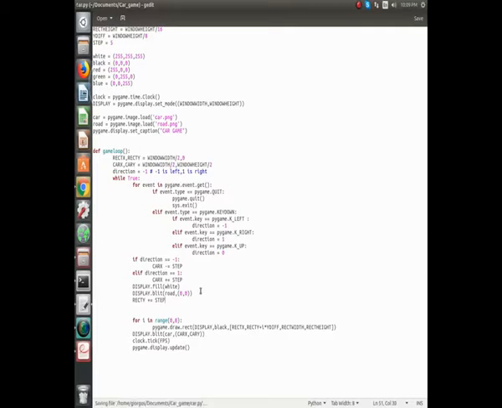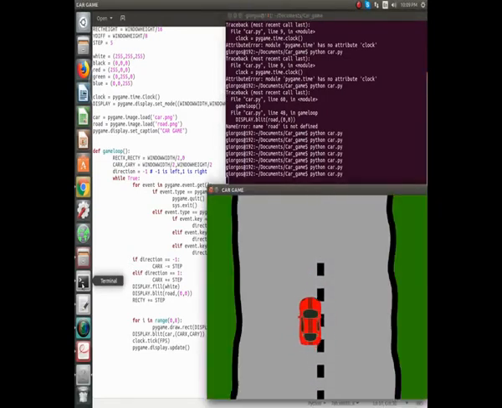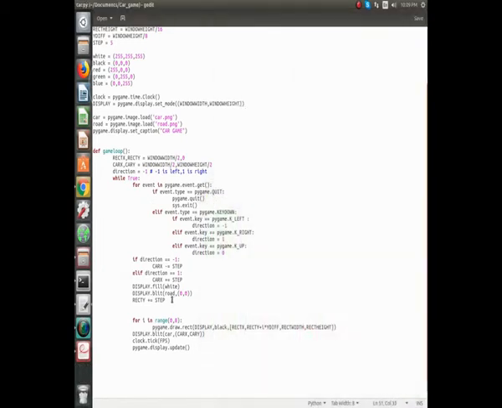This means that each frame rect y will change by step. Now if I run it, it will seem that there is movement, but the rectangles disappear. So what I have to do to stop this is I will say that if rect y is bigger than the y difference, you have to set it again to rect y.